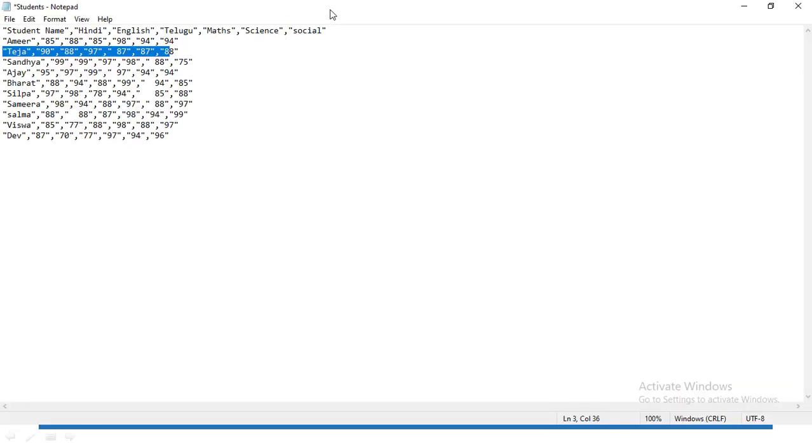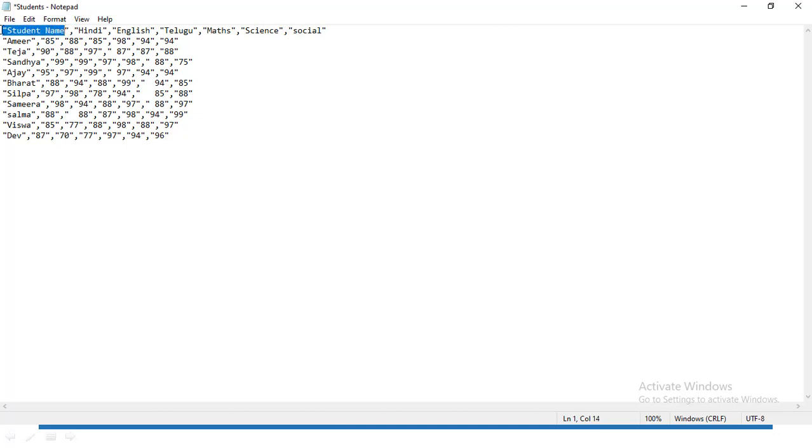First of all, we will learn about CSV files for a minute. What does CSV stand for? CSV stands for comma separated values. If you see on my screen, I have a CSV file, and each and every value has been separated with a comma, or a specific delimiter has been used to separate one value from another.